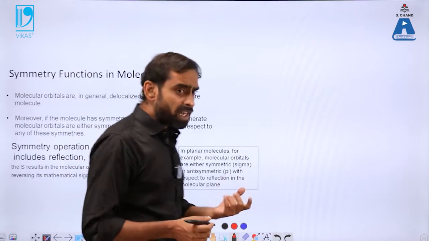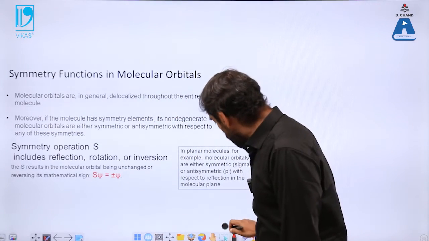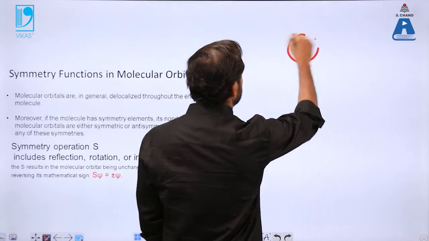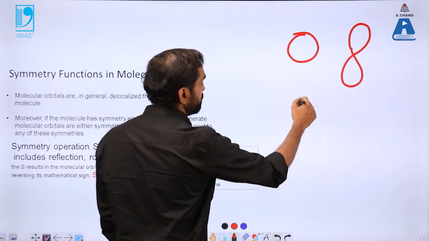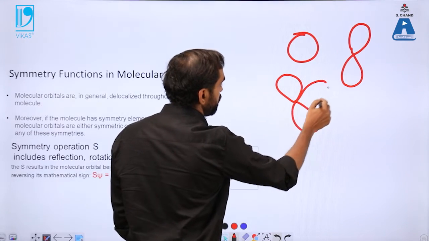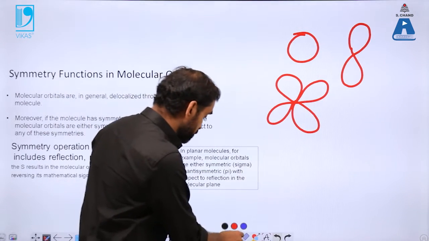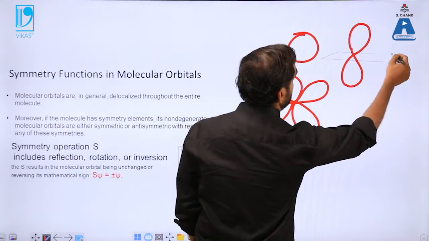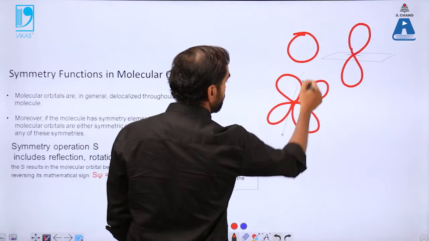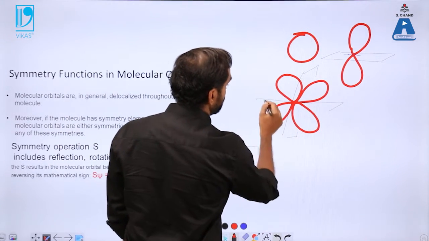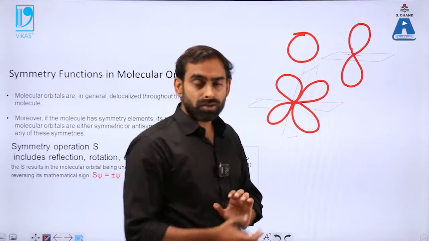Before that, a couple more points related to symmetry functions in molecular orbitals. You have already learned that atomic orbitals are already symmetrical. The s orbital is completely spherical, the p orbital is dumbbell shaped, whereas the d orbital is double dumbbell shaped. They have symmetry features. There is a plane of symmetry in all these orbitals. You can split it across the node where it is completely symmetrical.